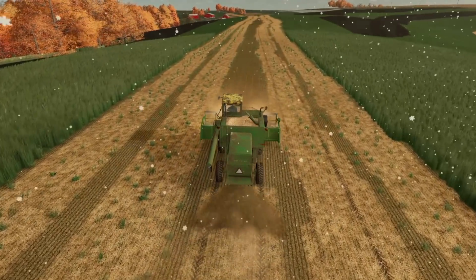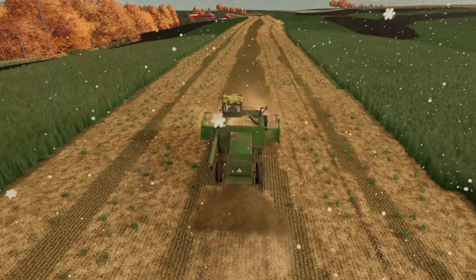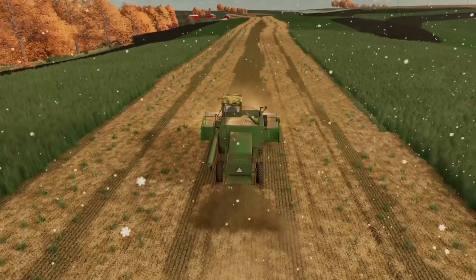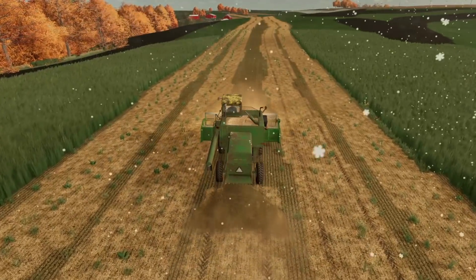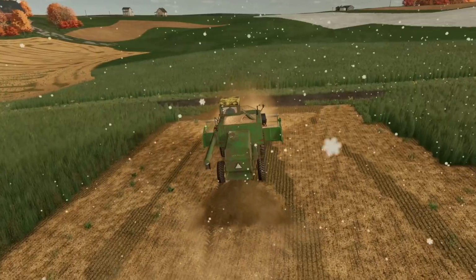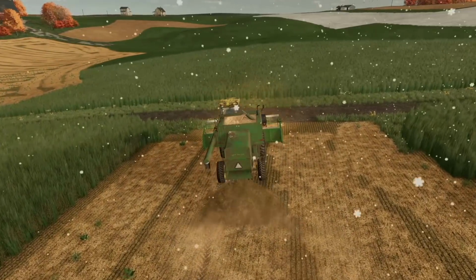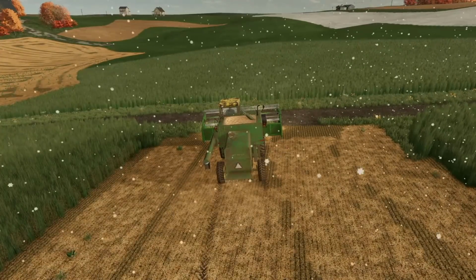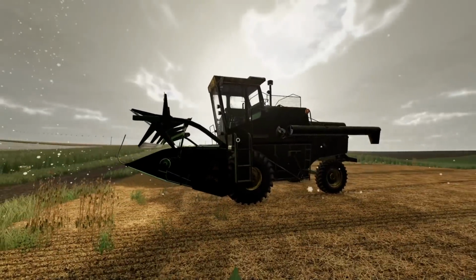Once we get to the end of this field, we'll just stop, and we'll see if we can rip up the ground. And if not, we'll come back out here and we'll finish harvesting what little we have left to harvest. Okay, we've finally made it to the edge of this. We're gonna go ahead and shut down. We've got about 2,823 liters in, and that can just sit right there.